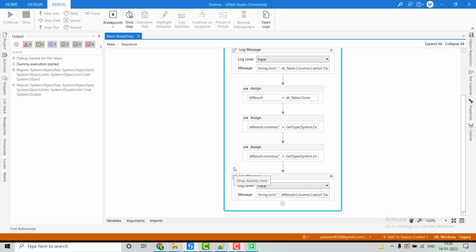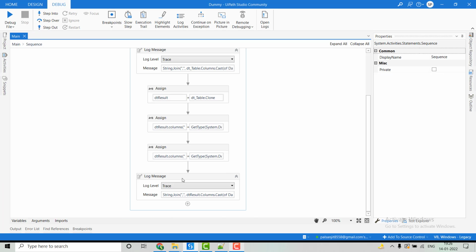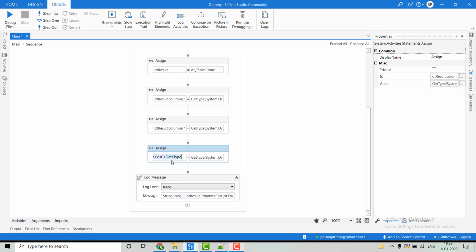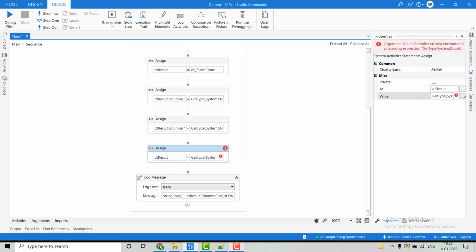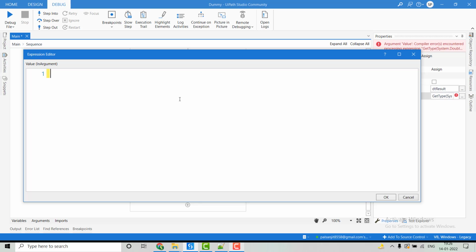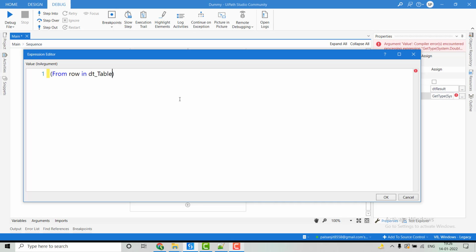So let's load the data from this data table dt_table to dt_result. For that, again we will take one more Assign activity, and here we will take dt_result, and inside this we'll write a LINQ query: from row in dtTable.AsEnumerable. Select.